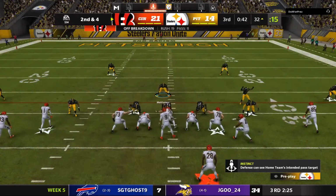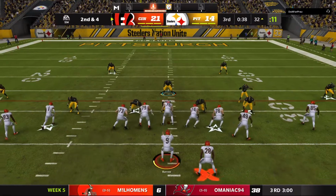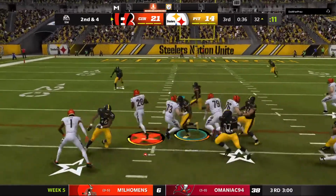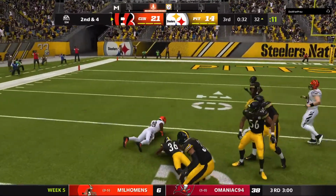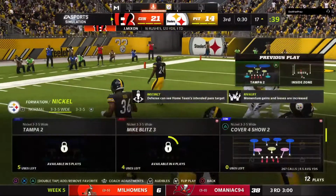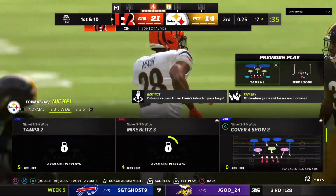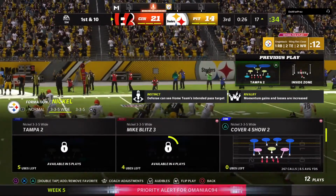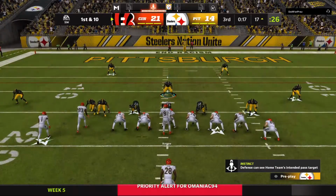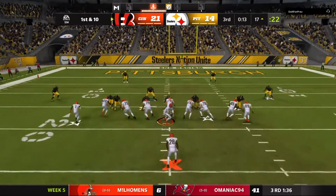Here we go. Ready? From the gun to give to Mixon. Nifty move, and shutting him off, now open field. And inside the 20 before he's brought down. I think we're seeing the effect that runs like that are starting to have on this game. They're a little bit slower, that front 7 reacting to the football, almost like body blows in boxing, slowing them down, and they're really starting to take over in this game.